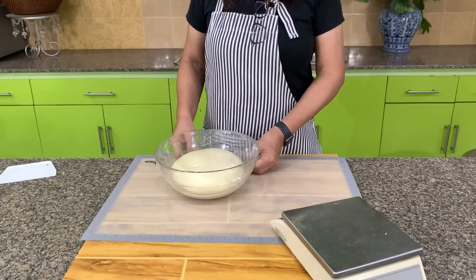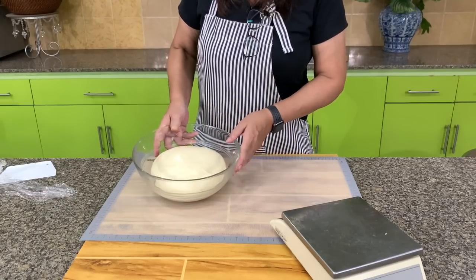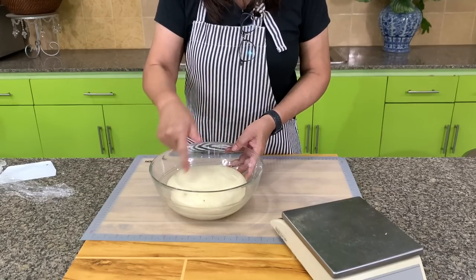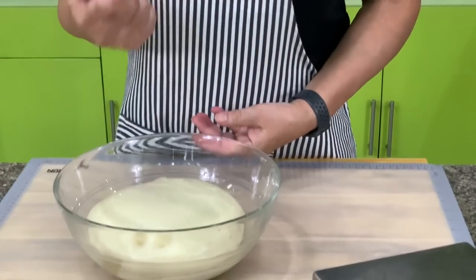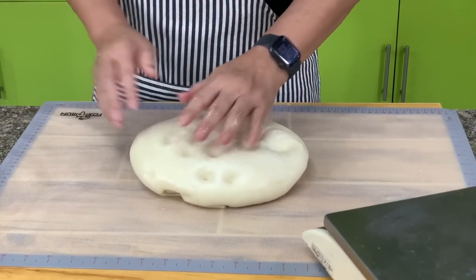Here is our donut dough. This has been rising for almost an hour. Okay, but it's double in size. How do you know it's double in size? You try to poke. Well, I usually poke the side, but you can poke the middle. If you poke it and you will notice that it will not spring back, then you know that it has risen enough, okay? And then we put this here.